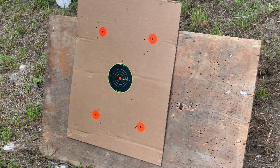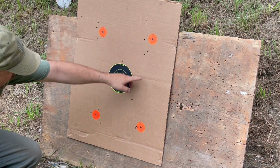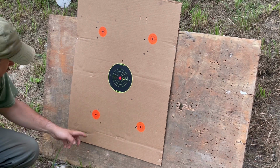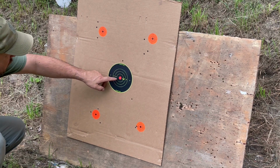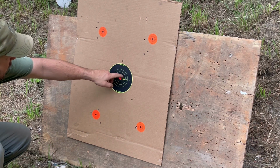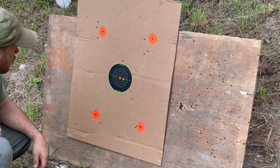Okay, here's the results. 50 meters off the bench. That's my first group, a little to the left, same as the second group. The third round was my best, a little bit of luck there. I also was kind of holding a little bit on the right side. Did the same thing on the last group at 50 meters. Then I moved back to 100 and was sort of supported off the rail. Wasn't the most stable position. That was my first shot, which I was pretty happy with, but then the next two were kind of out of there. Not so great, but overall you can see the results with the rifle.